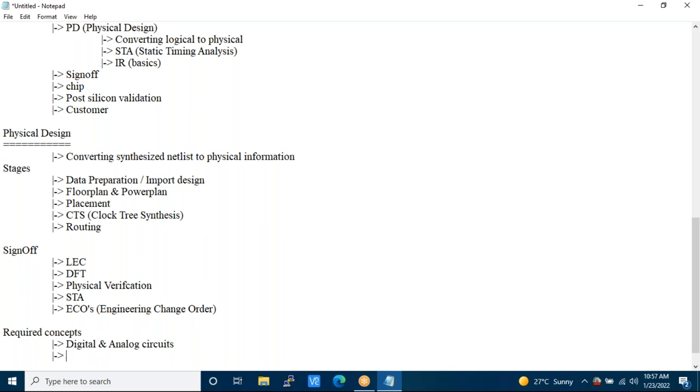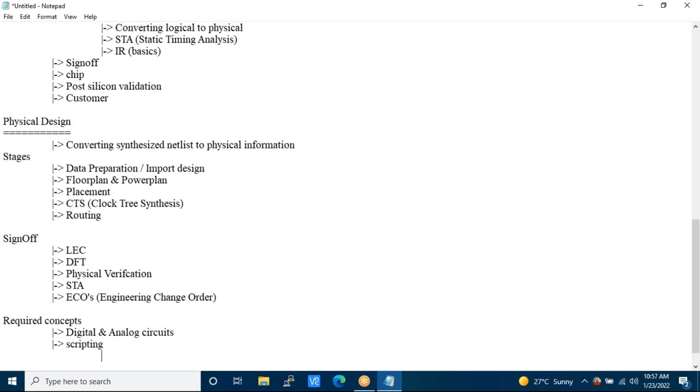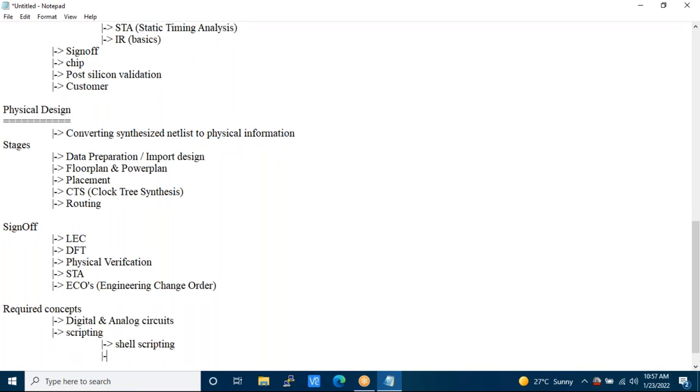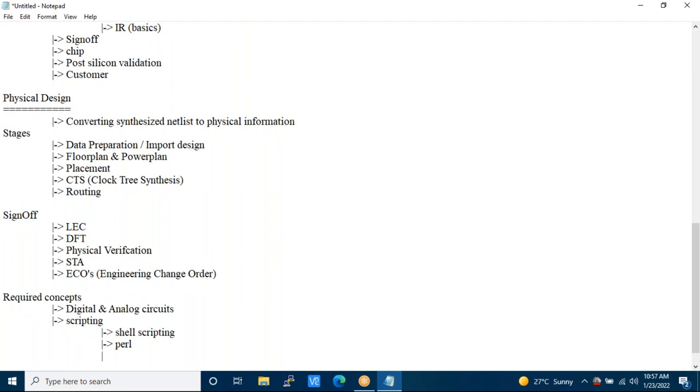And next, scripting. In parallel, if you want to enter, learn any of these languages well: shell scripting, Perl or TCL. Shell scripting is different; that should be known. And Perl, or TCL, or Python, which is used for your own analysis. You won't write any scripts in real industries, but for your own analysis you can write these scripts. And it adds an advantage to your resume also. If you know all of these, it carries a higher weightage in your resume. Okay, and anything else required? Obviously, patience is more required.